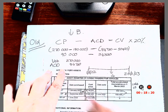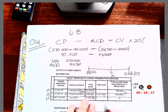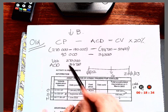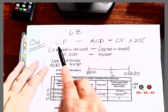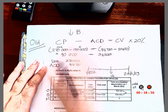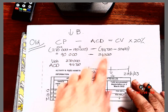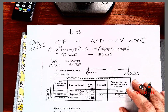Okay, so this exercise is such a beautiful exercise because now I can show you how you get to this stuff and you can actually see what you end up with. Because the whole purpose of what I'm doing is I want to take the total and in the end be left with the vehicle that's not sold. So I know it's cost price less accumulated. The cost price of the total, so this is the old and the sold, less the sold gives me the old. But because it's the diminishing balance method, I need to subtract the accumulated depreciation. And I remember the accumulated must also be at the start of the year. I can't do it at the end of the year.